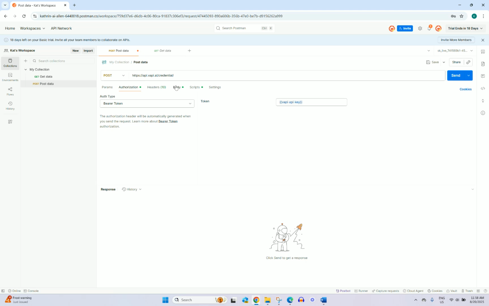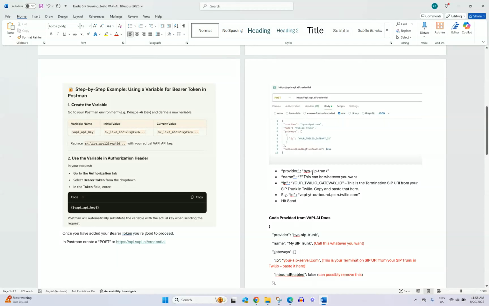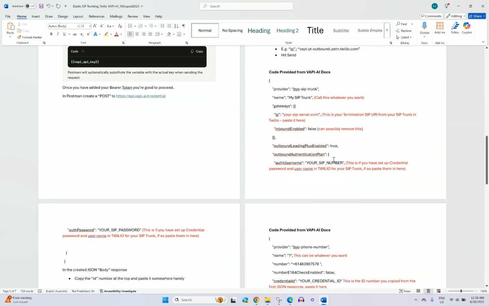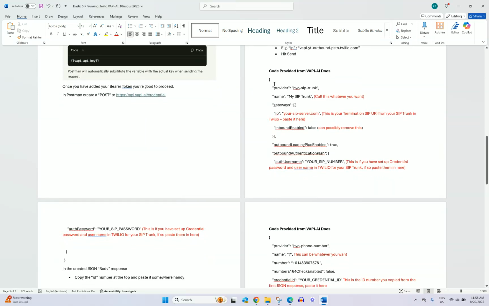And then in the body field, I will also drop this code into the form. What you'll see here is I've left notes in this one.